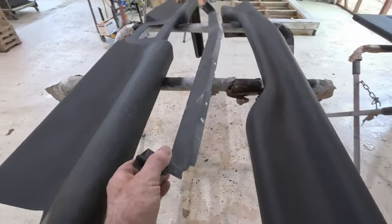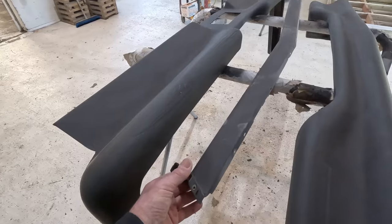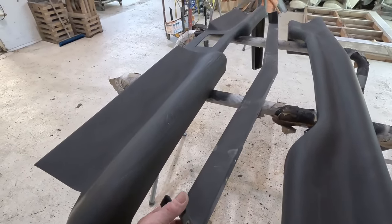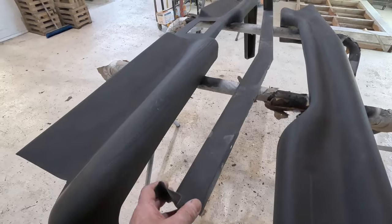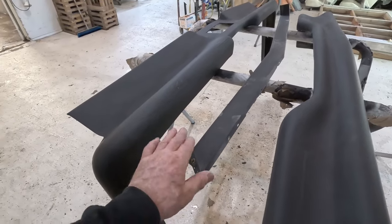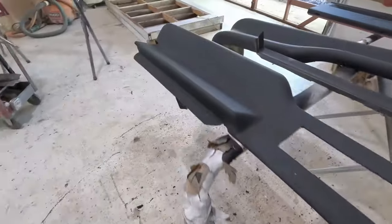These pieces here, this is the grill piece that you saw me taking off. I'm gonna paint both these black. Oops, now I just gotta fix that. I'm gonna paint these black instead of having the color, so they kind of disappear when you look through the grill. So, got that. Let's see if I nicked it.